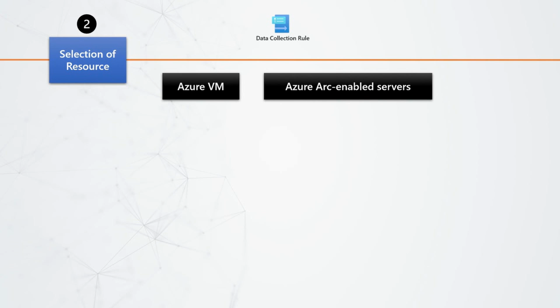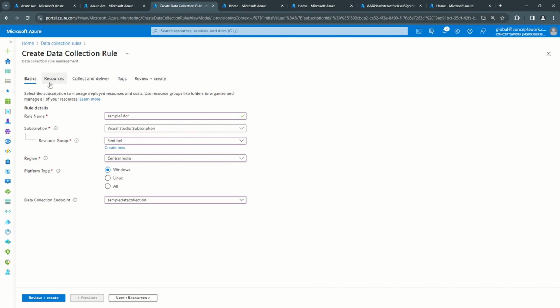Now, this section is basically this part, which you see as resources. Okay, so for now, I have populated the name of my DCR, my subscription is selected, my resource group is selected, my region is selected, and my platform is Windows. Now, one more aspect that I would like to highlight here, and that is data collection endpoint is not required when you have selected Windows or Linux.